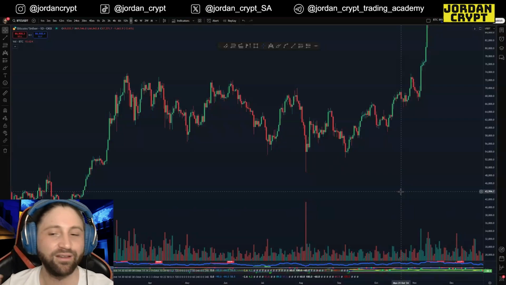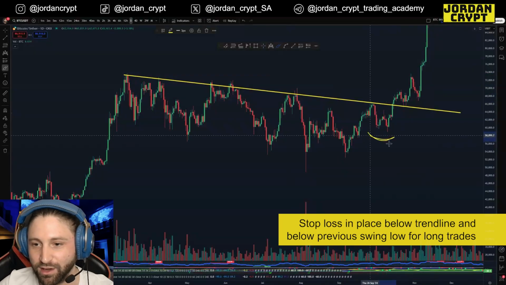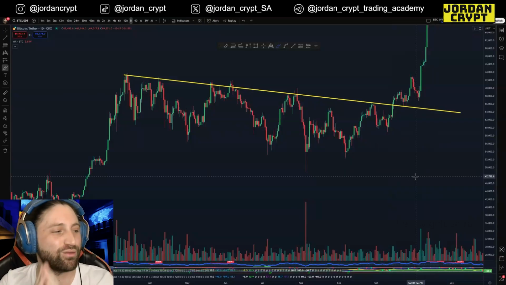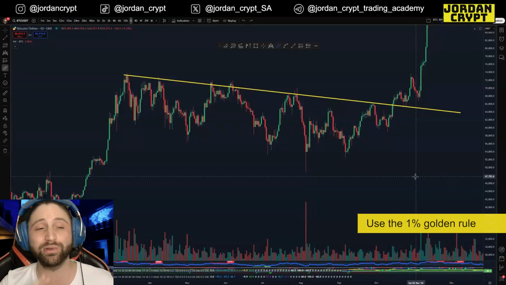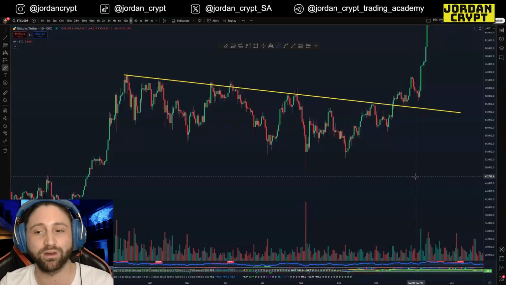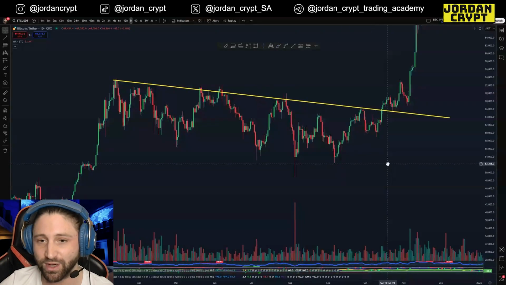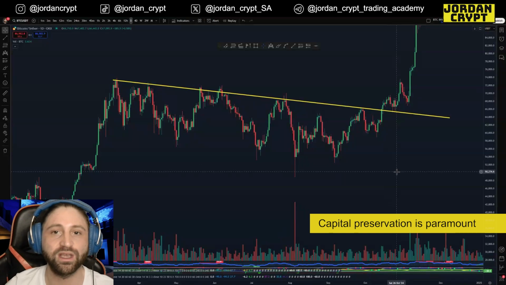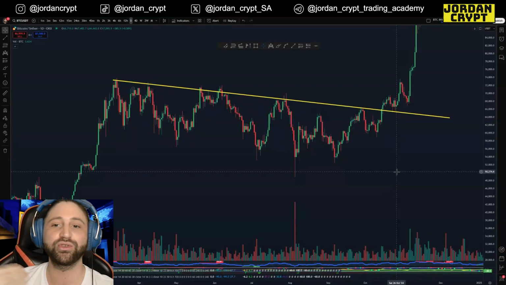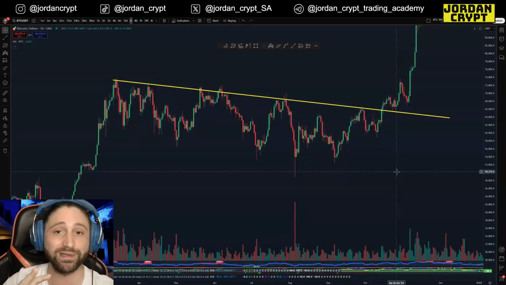Number one, have your stop loss below the trend line and below the previous swing low for your longs. Number two, very important, always only ever risk 1%, 1-to-2% of your portfolio at your stop loss. This is one of the golden thumb rules of crypto trading. This means that you can lose 1,000 trades and still have capital preservation, because every time you lose a trade, that 1-to-2% gets slightly smaller, and it also allows you to have the beauty of compounding on your account, because every time you win a trade, that 1-to-2% will get slightly bigger.